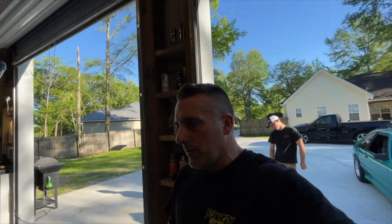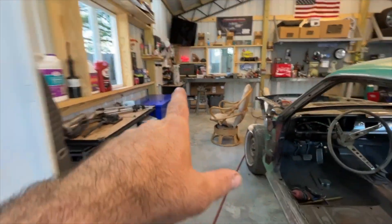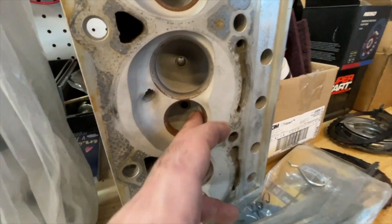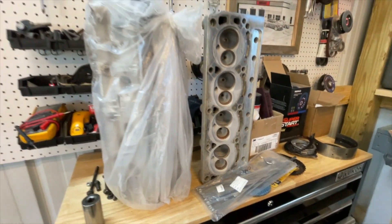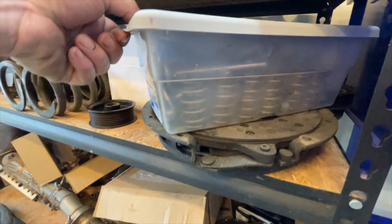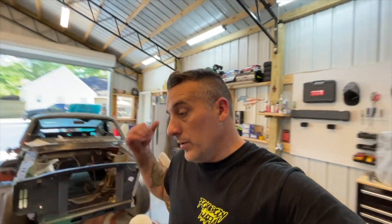If it does turn out to be a knock, we're going to go ahead and throw the new motor in with the LMR SVE 170cc heads. The only thing we'd need to do is upgrade the valve springs. We have the AFR 185s but we're not going to be able to run those right now — they need a little work and need to be sent to the machine shop to really be checked out. But we can run these valve springs right here, which are really good. Those springs were set up for pretty much the exact same cam that was in Justin's build before.